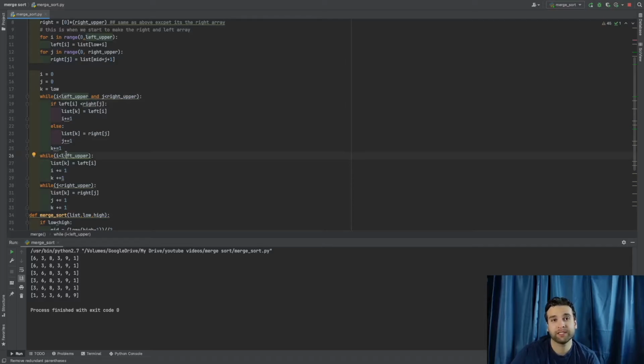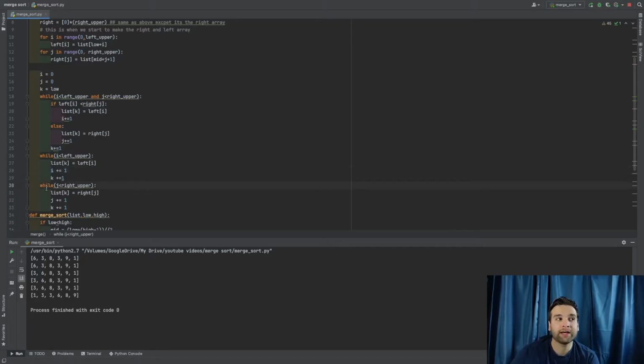So while this is true and this while statement is false, if for some reason j is greater than right upper, we're going to go to this first while loop where while i is less than left upper, we're just going to say list at index k equals left at index i, as well as i plus 1 on line 28, and then k plus equals 1.